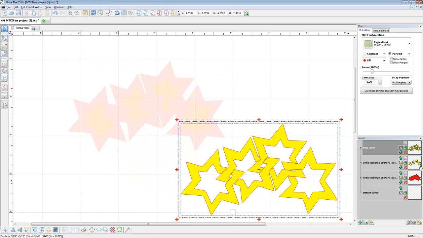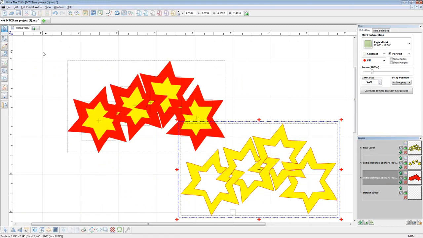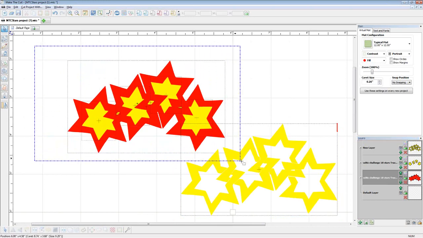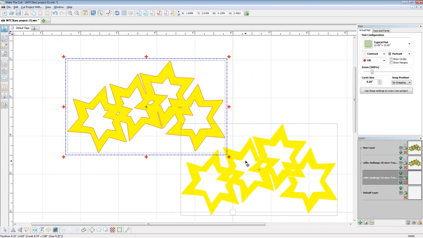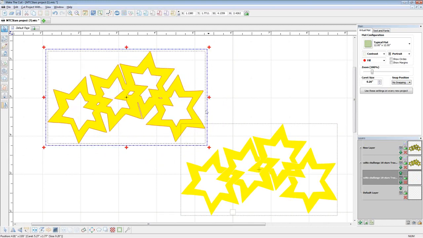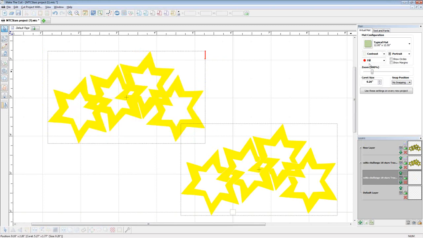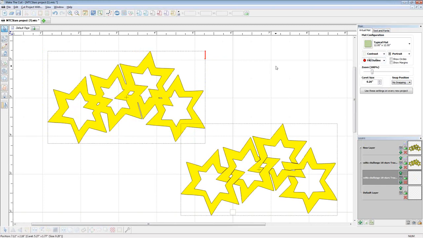The other result I don't think is as nice because you lose a lot of the definition, but in essence it would be the outer shapes of everything, right? So if I do a join here, you can see that. Here's basically just the outer lines joined together, but you lose that definition. Even if I put on the fill and outline, you lose that interlocking look. You get just a solid look, and I don't know if that's what you're going for or not.